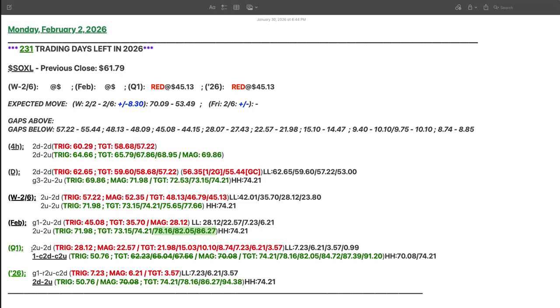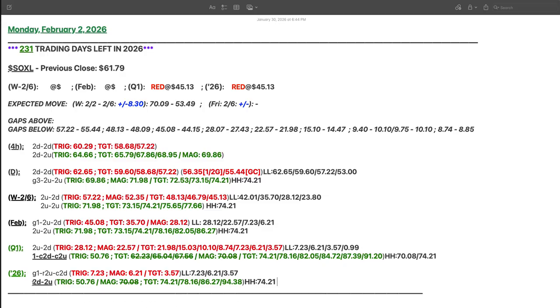Right now on the quarter, we're still in the quarter, not new quarter. It's a new month, but not new quarter. So we are still in this one combo 2 down, combo 2 up in force because we're above the trigger 50.76. It has reached magnitude like we talked about, but we have the extended targets out here, obviously all-time high, and then the other extended targets, some of them being fib extensions from that April 7 bull flag, right?